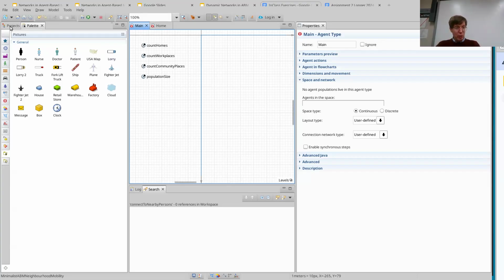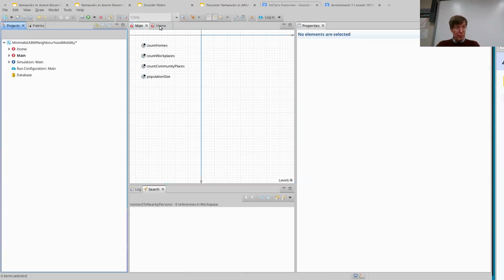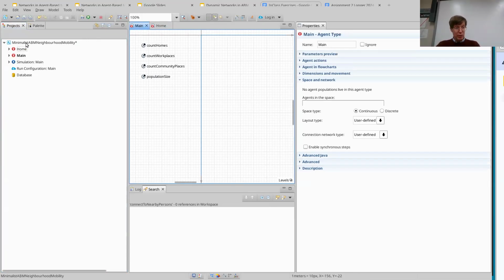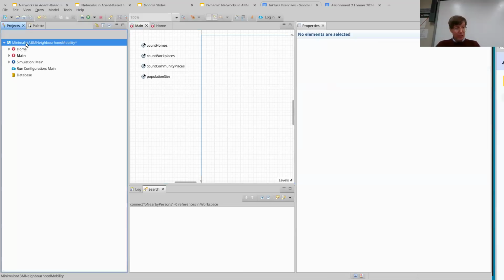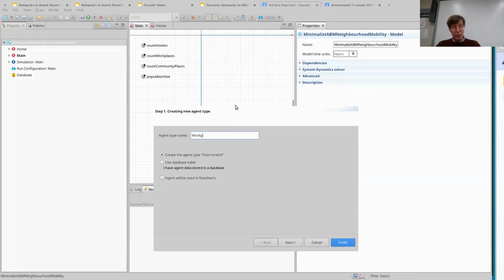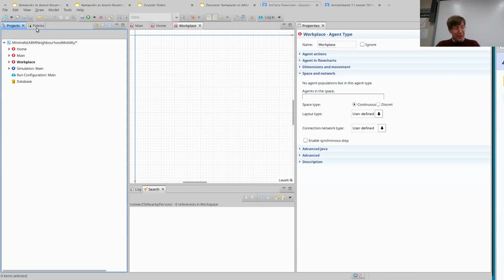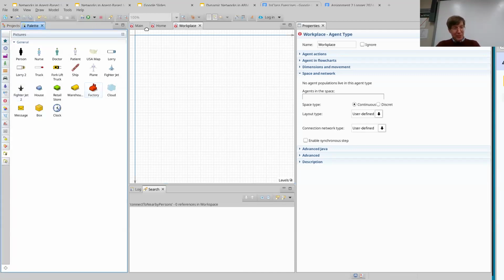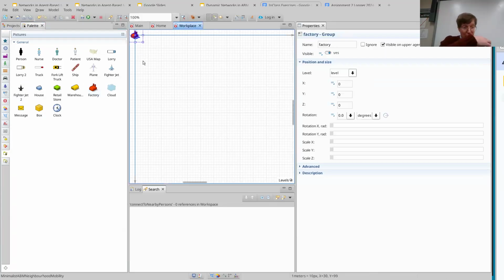Okay, workplaces here. We're going to add an agent type. So home is a singularly simplistic, stylized, one might say impoverished agent type. We're now going to add another agent type: right click on this, do new agent type, and this will be called workplace. And the workplaces will also have a rather uniform depiction, which would appear to be a factory. Okay. So that's the theory of workplaces.